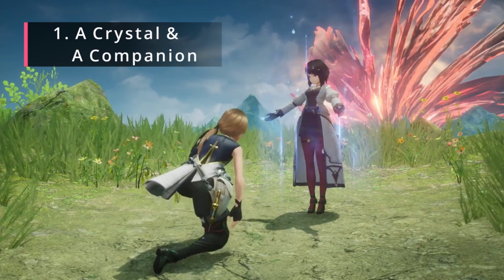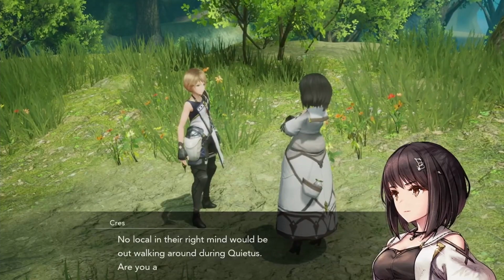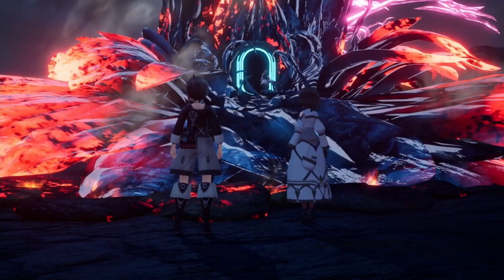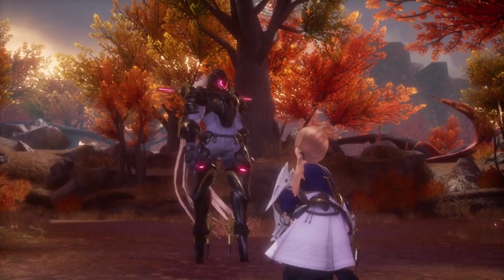The story starts off with our protagonist waking up in a city called Seaslide, having lost all their memories. They get to witness a giant crystal falling from the sky and crash landing on Earth. We, as the protagonist, will have to investigate these strange occurrences happening. And on our journey, a character named Dianthus will join our cause.